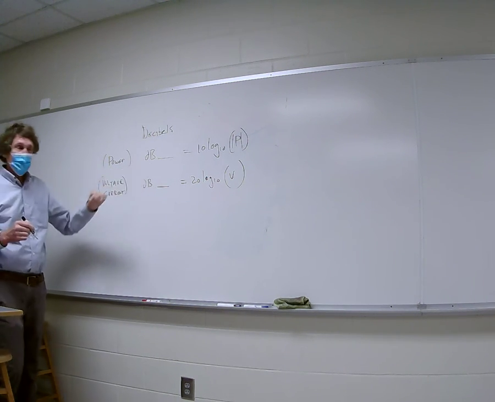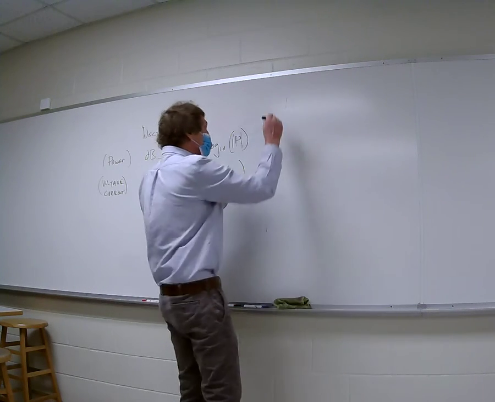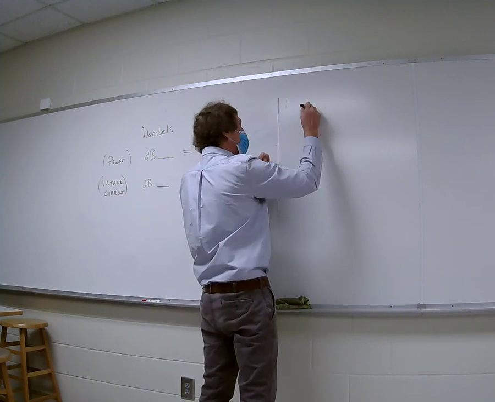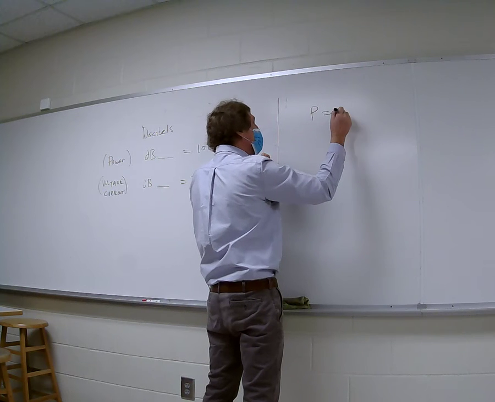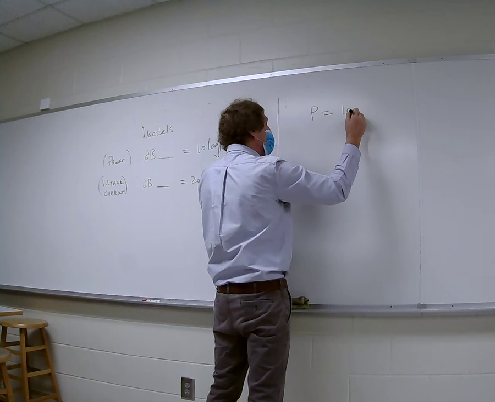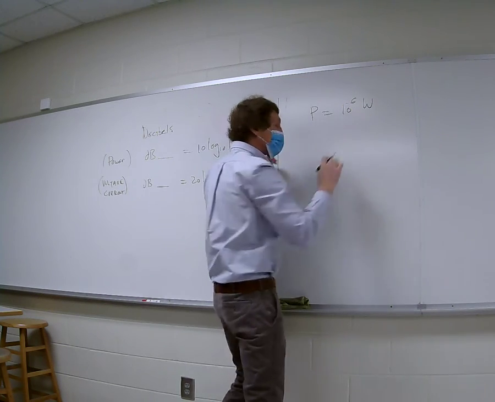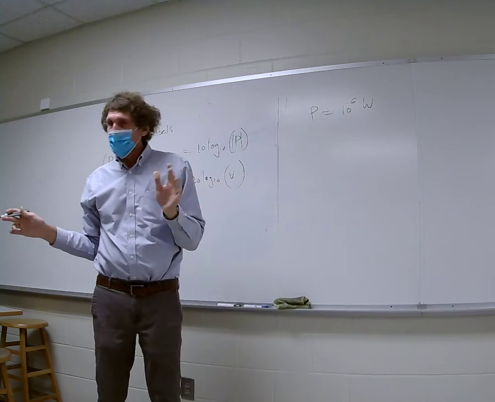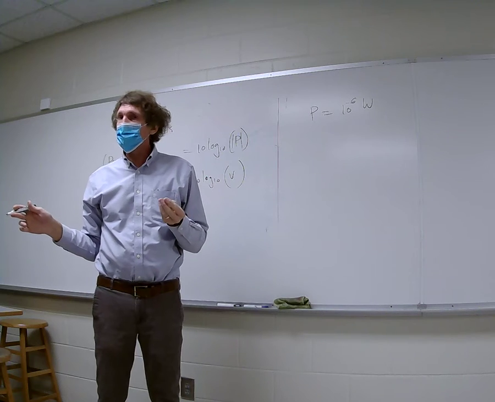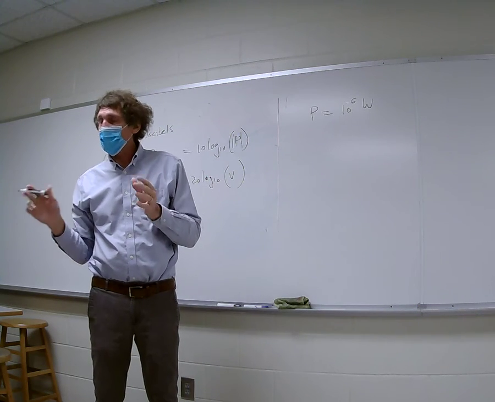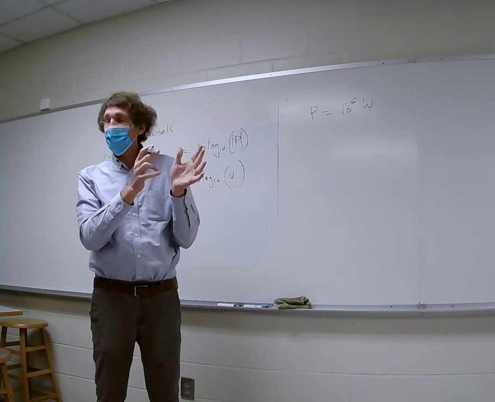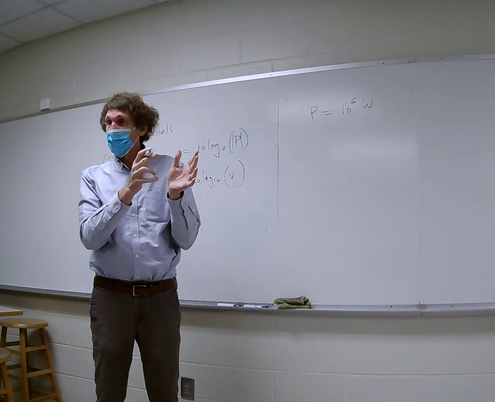So here's a typical thing. If I have something and I say I have a power of 10 to the minus 6 watts, I'm just throwing this out there. It's an abstract thing in terms of it's not associated with any real problem. I got 10 to the minus 6 watts. That would be 1 microwatt, right?